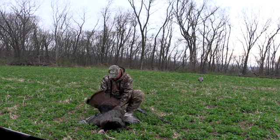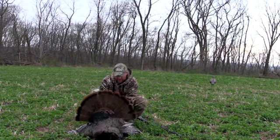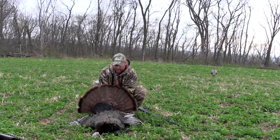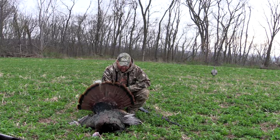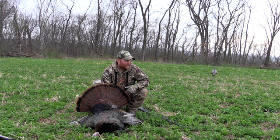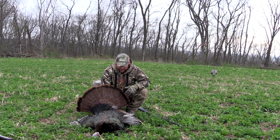I said the rain just started to come, but we got in here midday and the tom was gobbling crazy down in the valley. We knew it was just going to be a waiting game. The sprinkling we got here is starting to pick up right now. But we closed the deal. They came in.